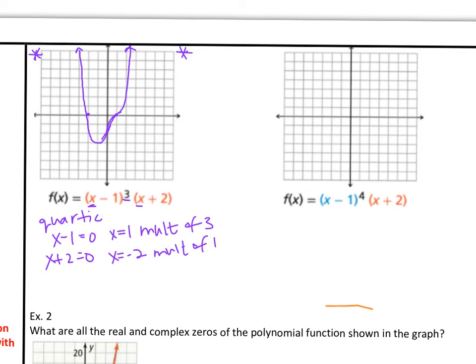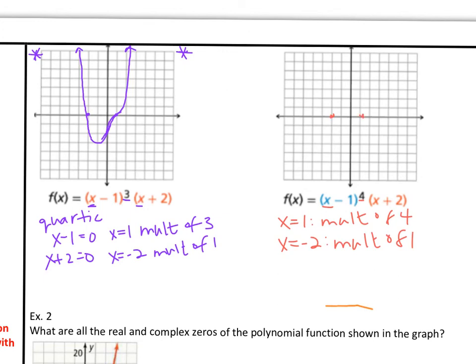Oh boy, we have one more. Let's get through this last one, you guys. You're doing great, and then we'll call it good for this video. The x minus 1 to the 4th means that this one is going to have a multiplicity of 4, which means it kind of bottoms out through it. Even crazier. And then that x plus 2, that means x will equal negative 2, and that has that multiplicity of 1. So we'll plot those, negative 2, there we go, positive 1.